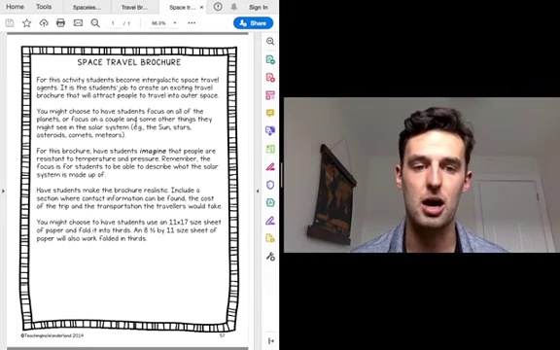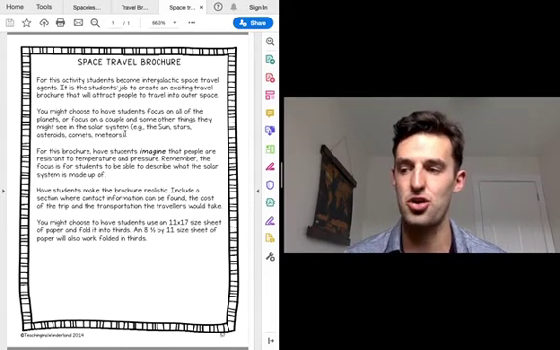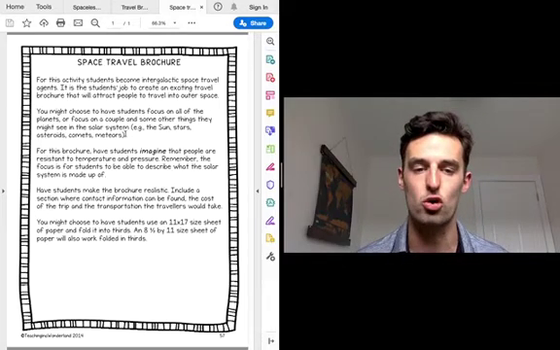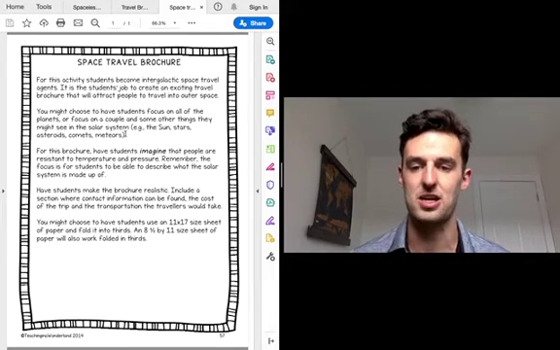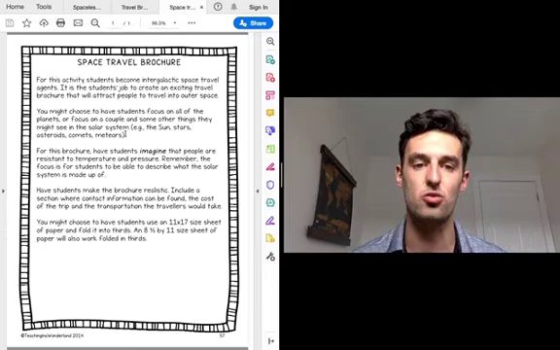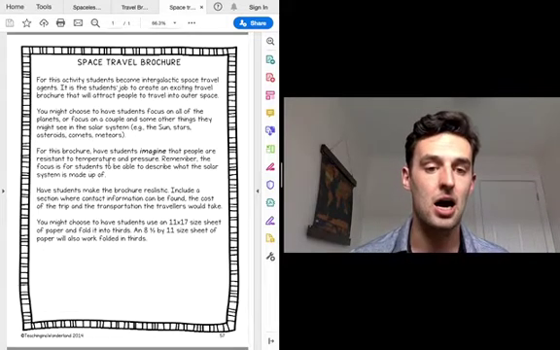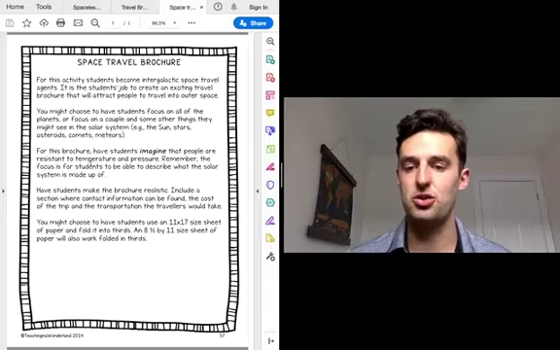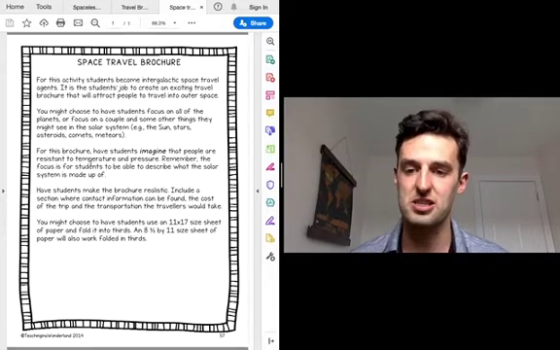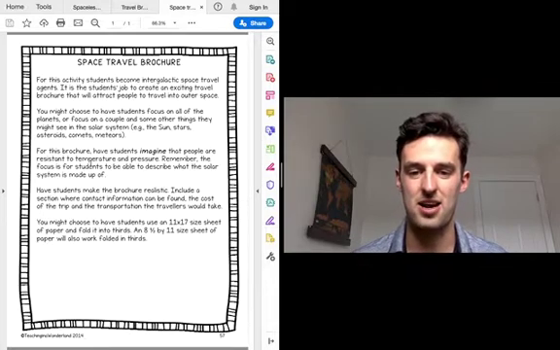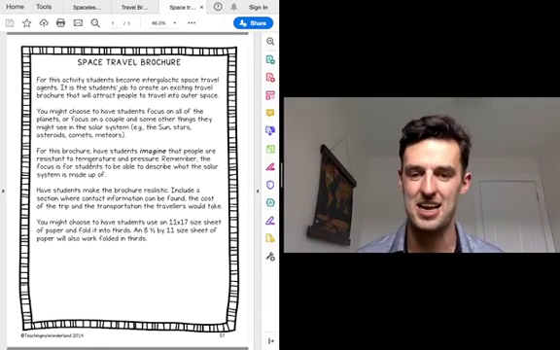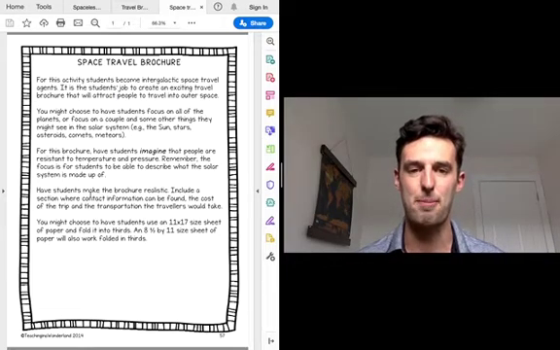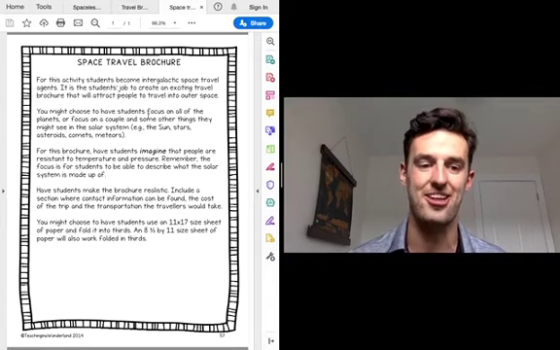So you might want to focus on a couple of them instead of just the entire solar system. So you can do your visit to Mercury and Venus, or your journey around the rocky planets, which is Mercury, Venus, Earth, and Mars, that kind of thing. You don't have to do all of the planets. You can if you want to, but you can focus in on 1 or 2 of them. And don't make it too serious, like they are able to survive and live on these planets when they're visiting. It's not as if they go to visit a planet and then they forget their spacesuit and can't visit that planet. They're able to visit and withstand any of the different temperatures that are there. So they are able to visit and do whatever it is you want for them to do on that planet. Don't worry about the oxygen levels or anything like that.